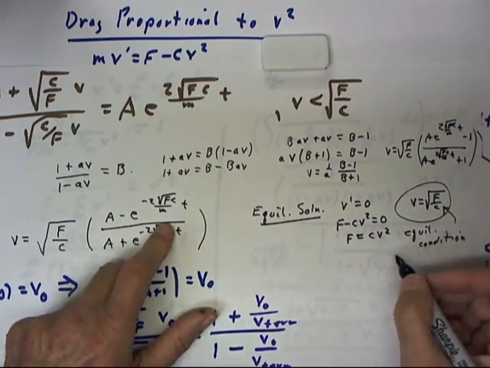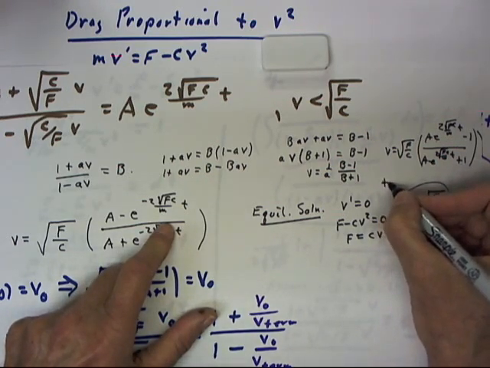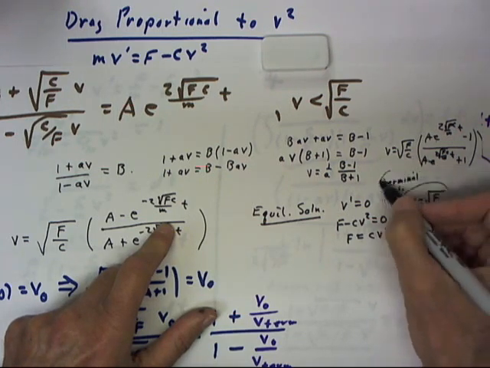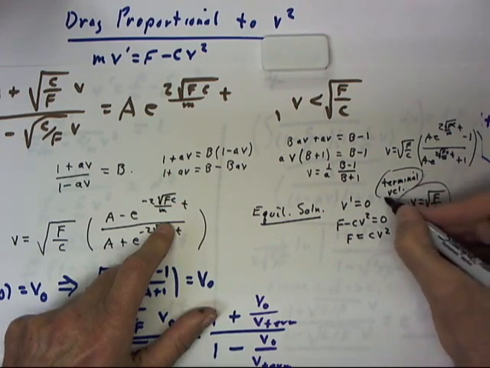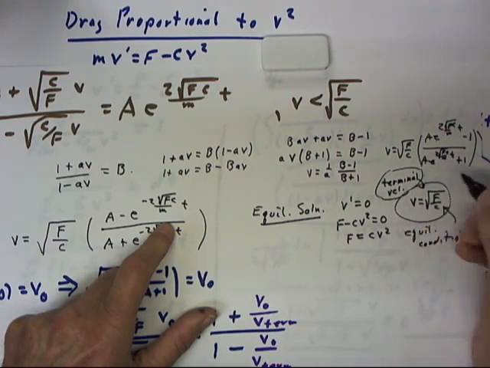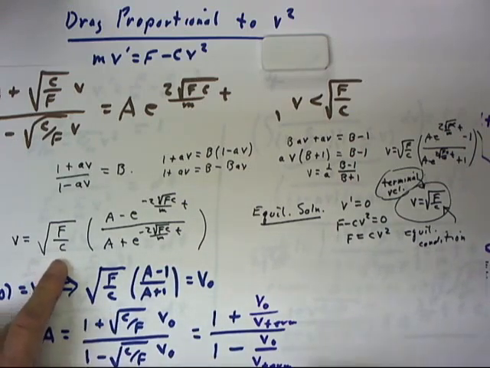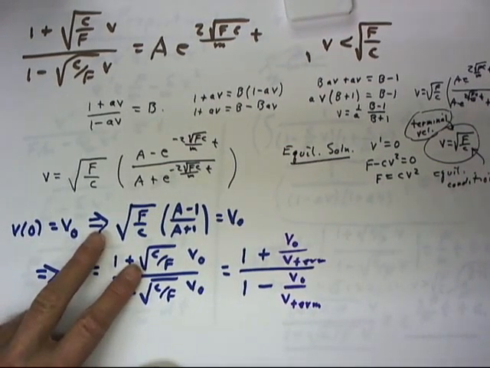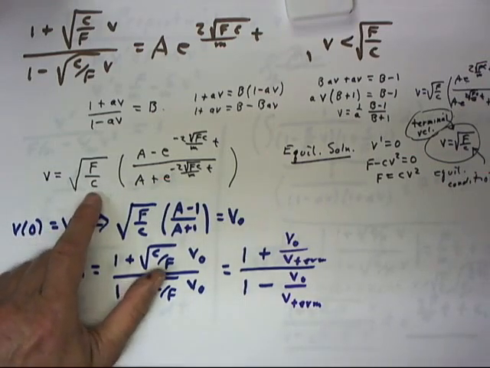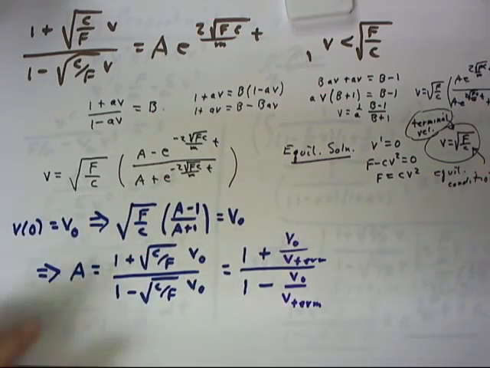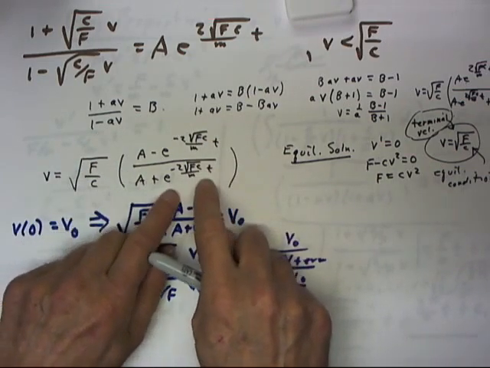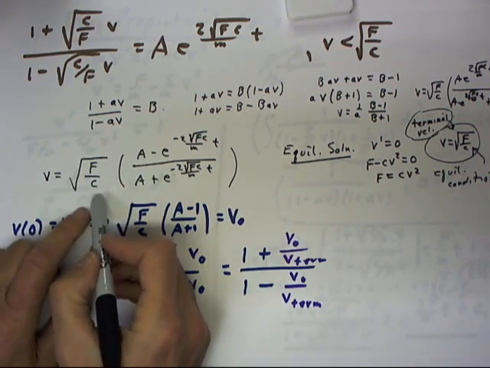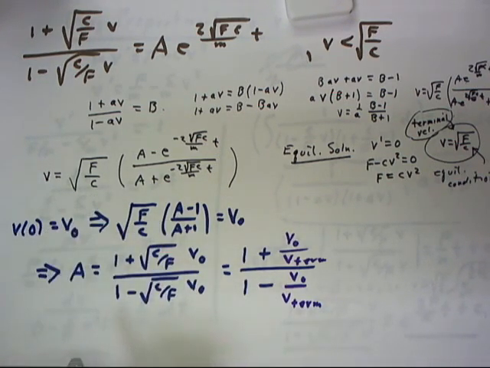As a result, we interpret this term as our terminal velocity, the velocity that we expect our solution to approach as t approaches infinity, so that when put into this form, our solution has the terminal velocity out here in front and these terms over here. Now, I'm not going to write that yet as terminal velocity, but we will shortly.